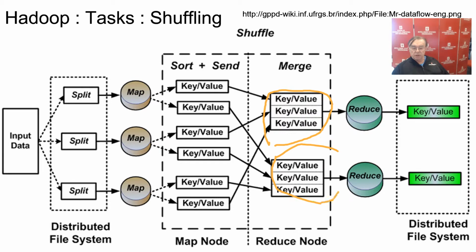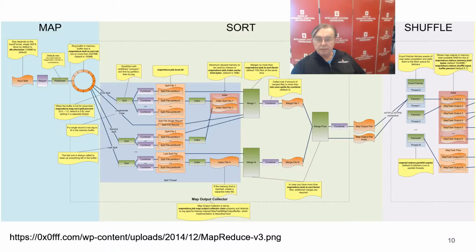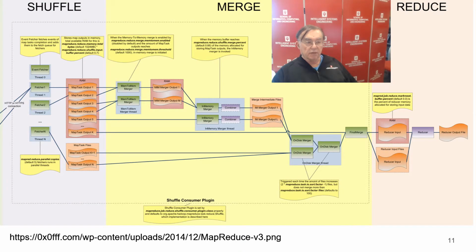And this other reducer will have another set of keys, or sometimes some keys are shared between reducers. We saw that with the juice example, where the orange key got sent to multiple blenders. Here's a rather nice picture of the overall architecture with the mappers, the sorters, the shufflers, and then on the next slide we have the shuffler. It's just repeated, the merging of the results from the different shuffles, and then finally the reduction.